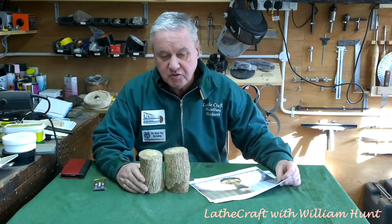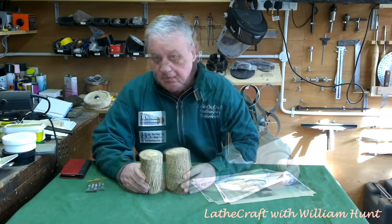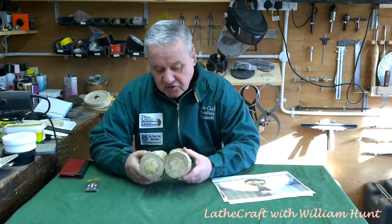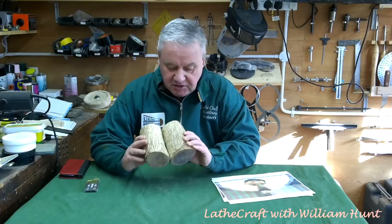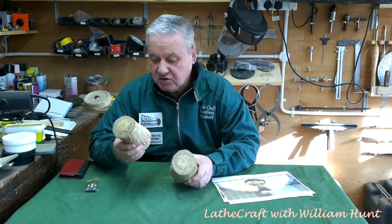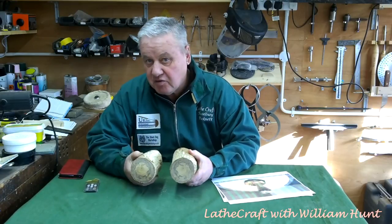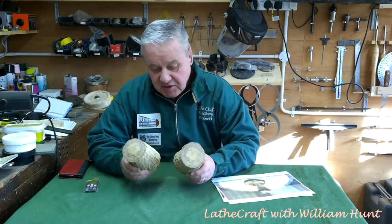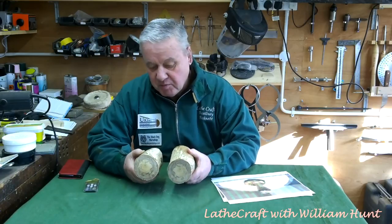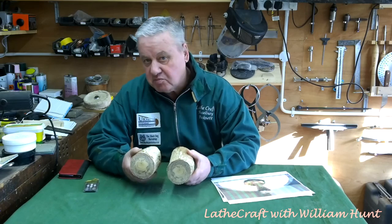Having spent a little bit of time searching the internet for some interesting designs, you were right, Yuval does have some interesting pieces, and we'll try and do something like that. Now, if we want to do some natural edge pieces, we're going to need some section of the wood where the bark is still intact. On one piece it's not bad, on the other piece almost non-existent. But of course we can take some of the bark off and rebuild it as we go along, and that's what we're going to have to do. So first of all I'm going to strip off parts of the bark off one piece so that we can use them on the other piece.